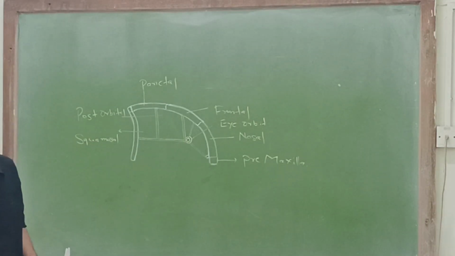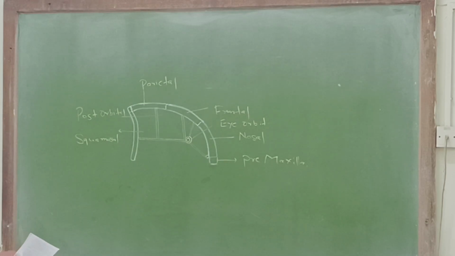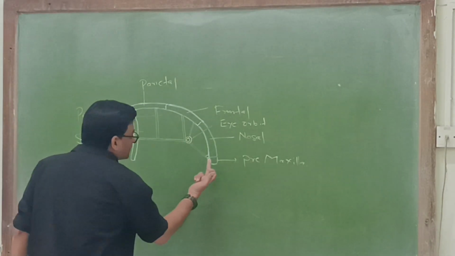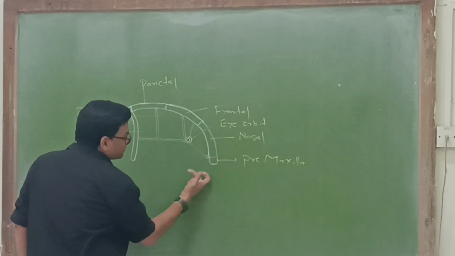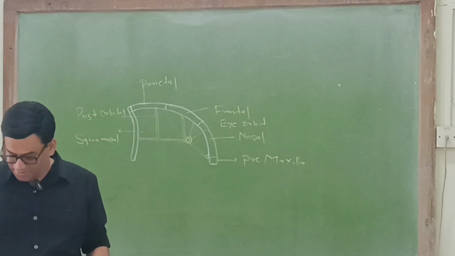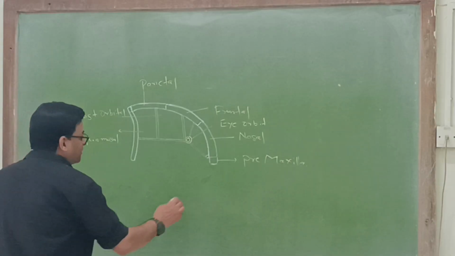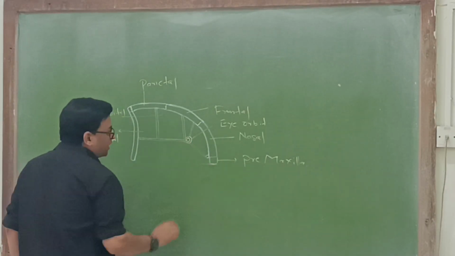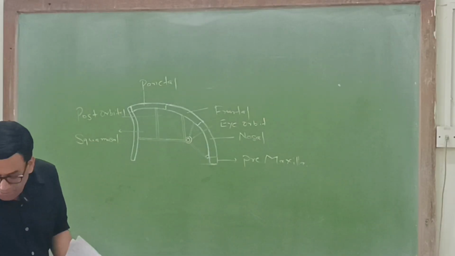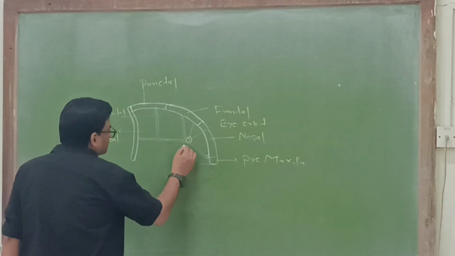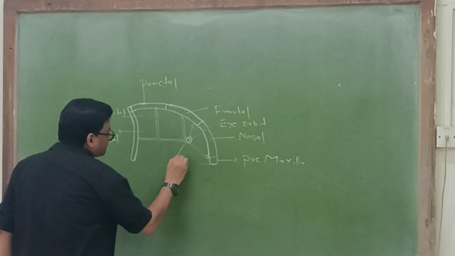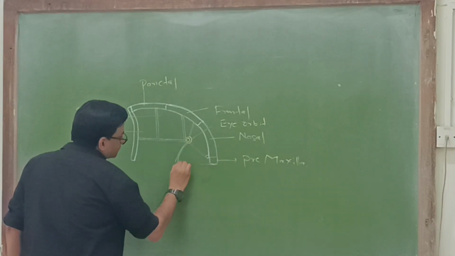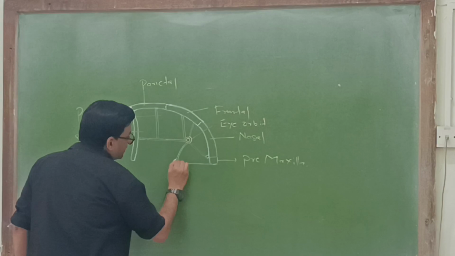At the posterior side there will be two bones, and at the lower side, see this, if this is the premaxillary, then this will be the maxillary. Simple as this. So if this is a premaxillary, then any bone which will be near to this will be nothing but what? Premaxillary.